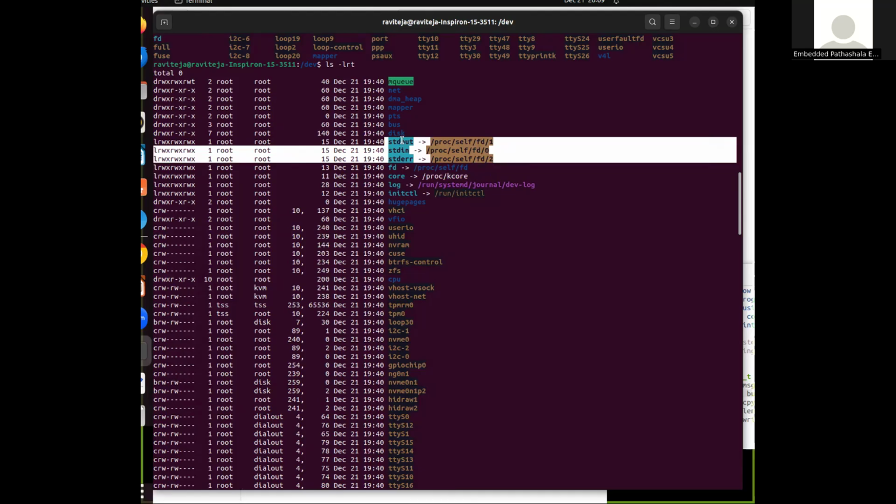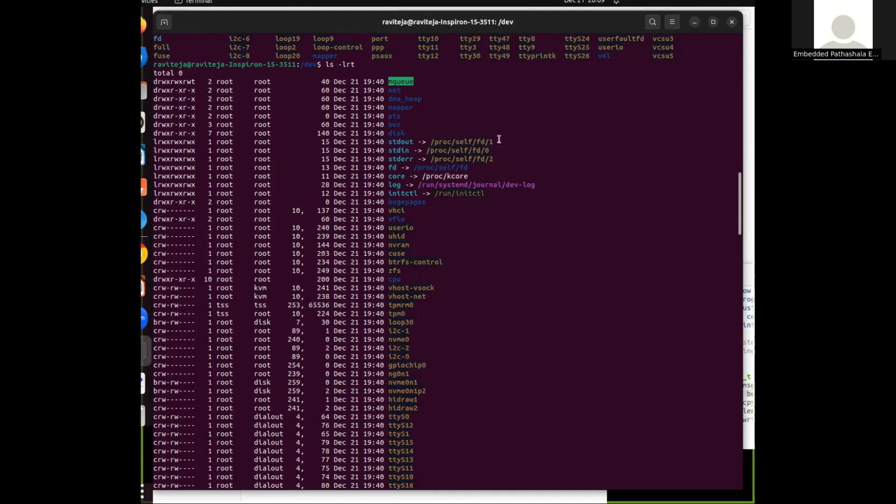So whenever you use stdout, the file descriptor 1 is assigned. Stdin, file descriptor 0, and stderr, file descriptor 2. This is how file descriptors are assigned. And how file descriptors are assigned is defined in this directory.